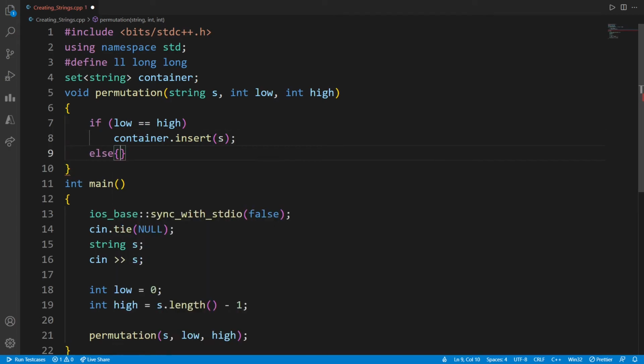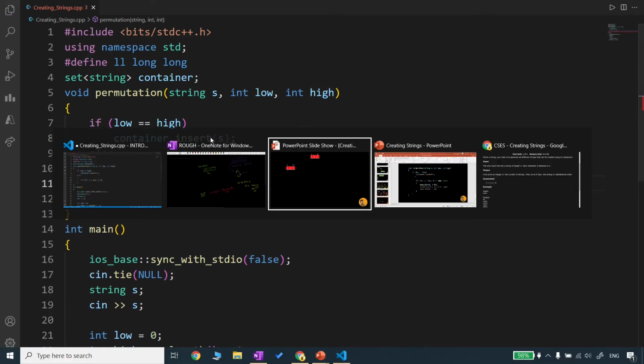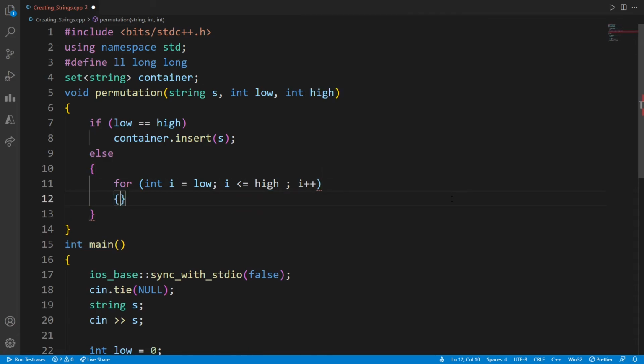And if they are not equal, then what we need to perform? We will start with low. Sorry, it should be low because at the first call, low and high are here only. And this is going to go up to high and it will increment.